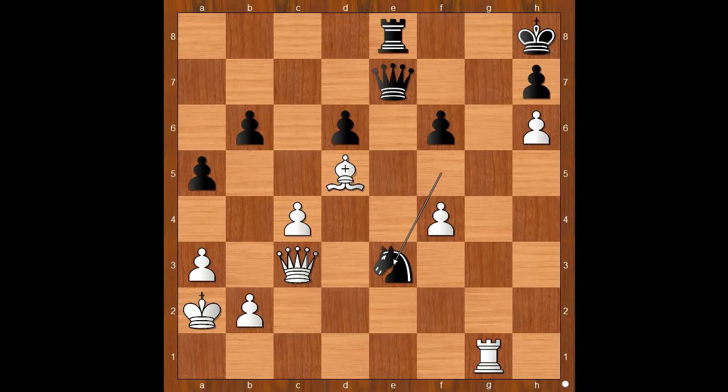Knight to e3 was played. White played a move and black resigned. Please pause and find the best move for white. What did you find? Liren played rook to e1, a deadly pin.